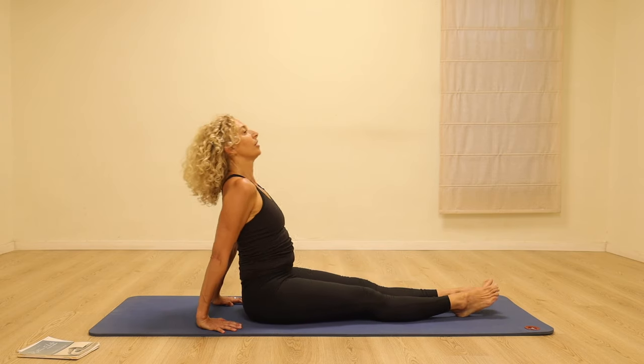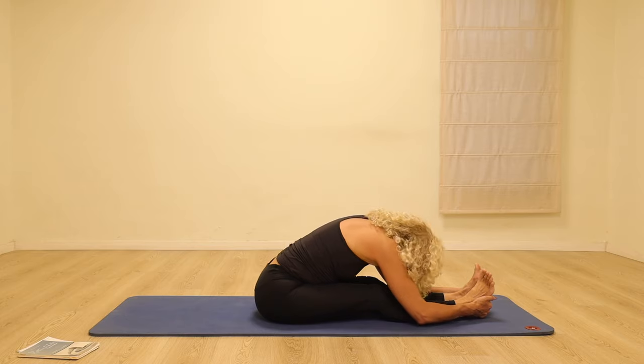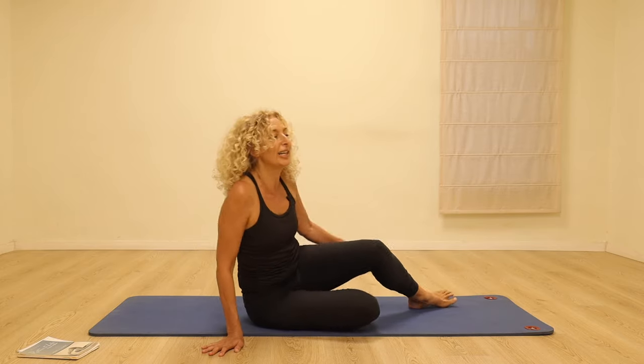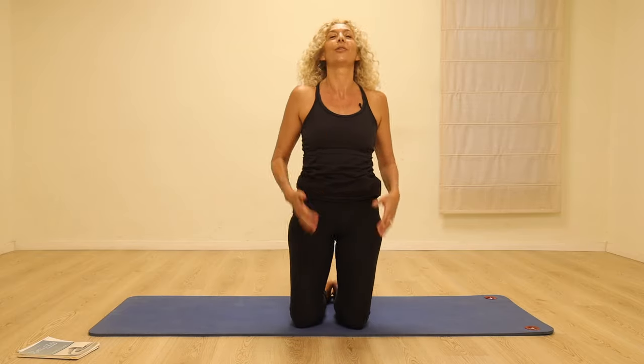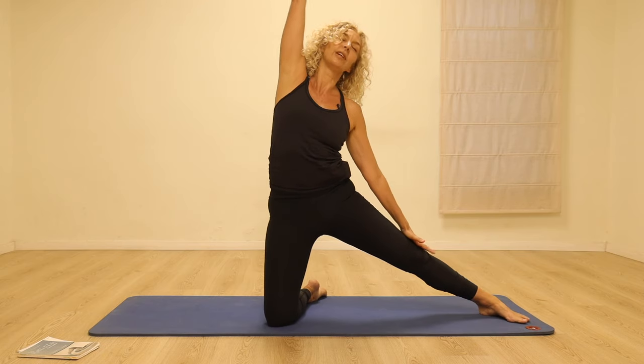And relax over. Let's give ourselves a stretch over before we go into side kick kneeling. Let's start up sitting and standing on the knees. Reach the left leg out, open the arms to the side. Let's start with a stretch over towards the left.